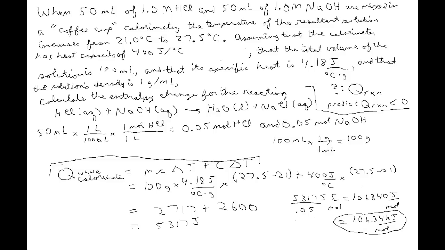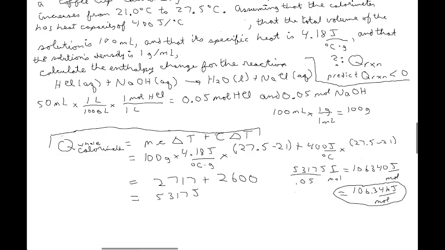Like I said, don't assume the problem is like that, though. But if they give you more than one specific heat or more than one heat capacity, you need to figure out the heat for each part separately and then add them up, like we did here. If they only give you one heat capacity or one specific heat, that's a strong clue that that's the only thing you have to consider in the problem.